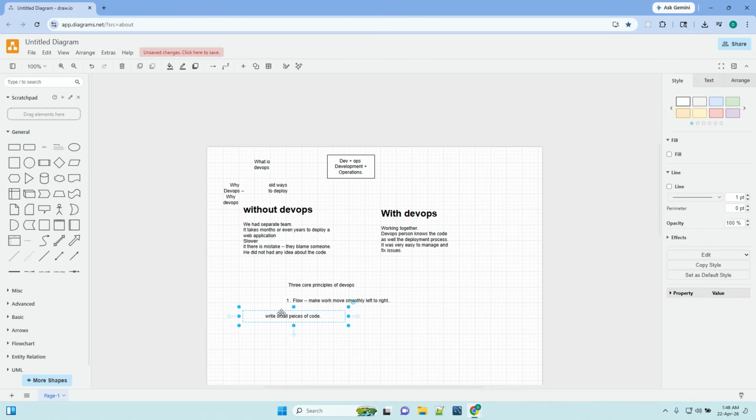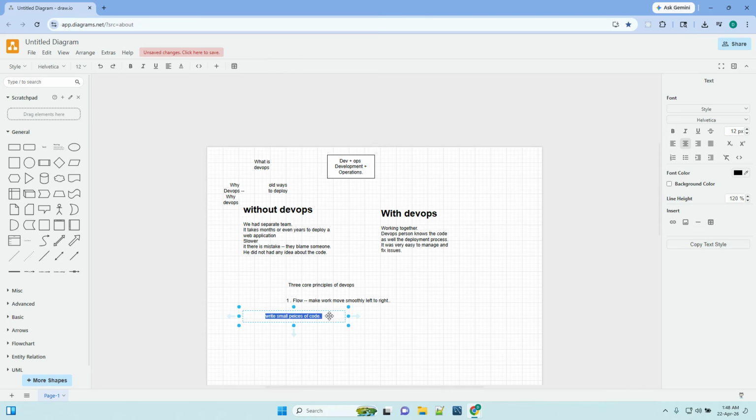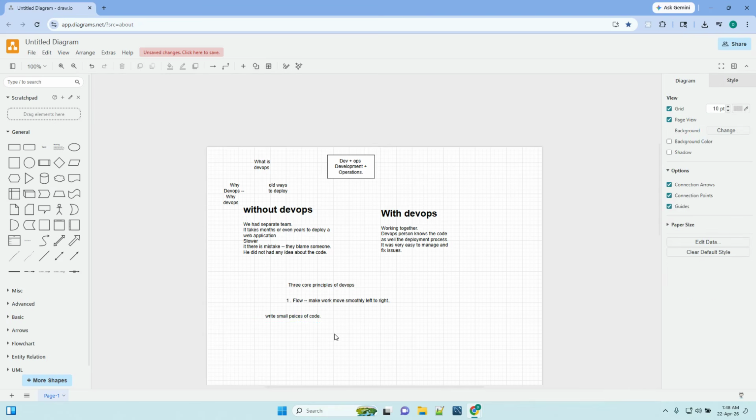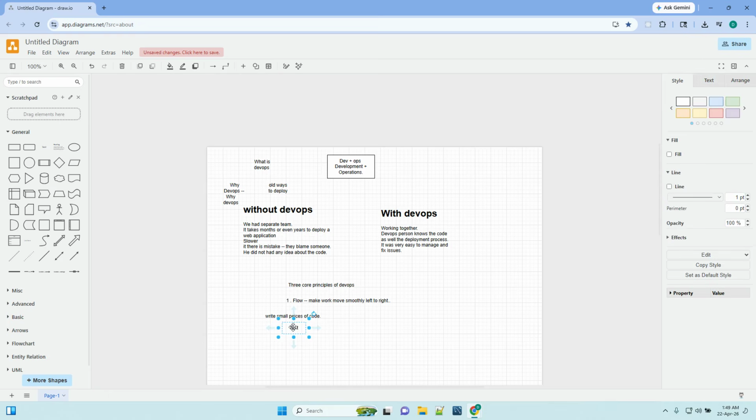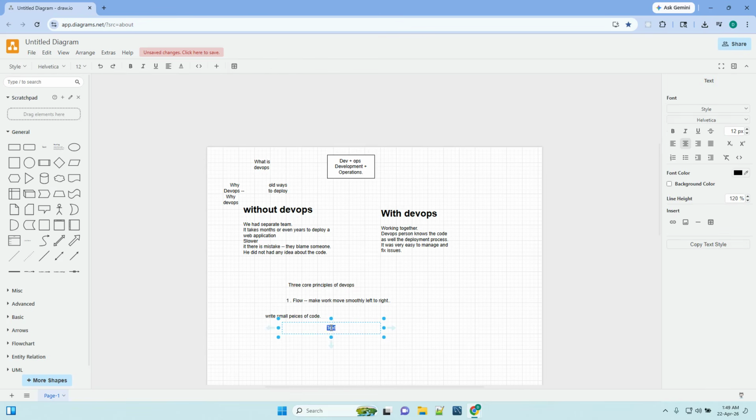Okay, and in this flow, we never send untested work to the next team. There are teams involved while developing any web application, for example developers, QA testers, and DevOps, right? So these are the teams involved.